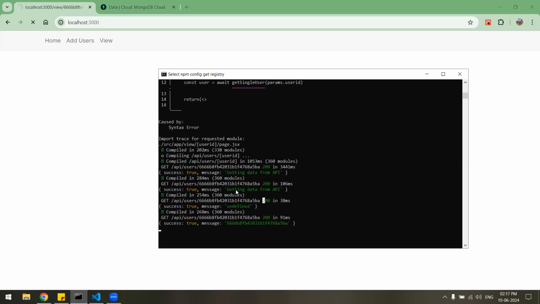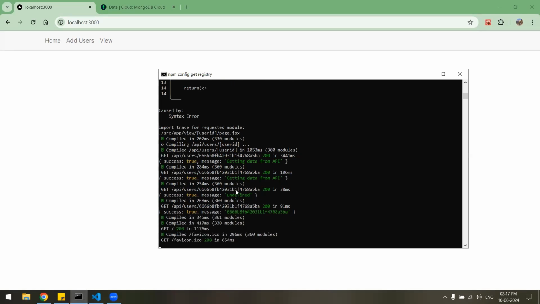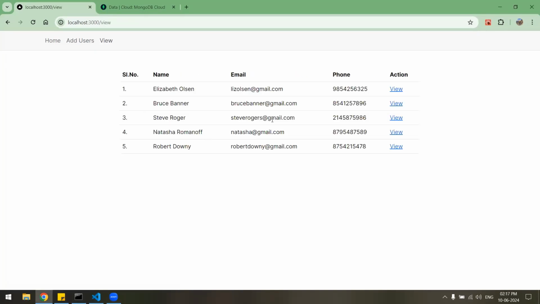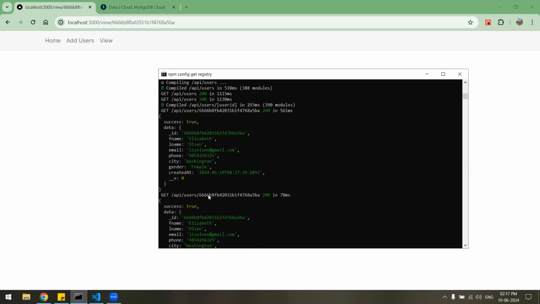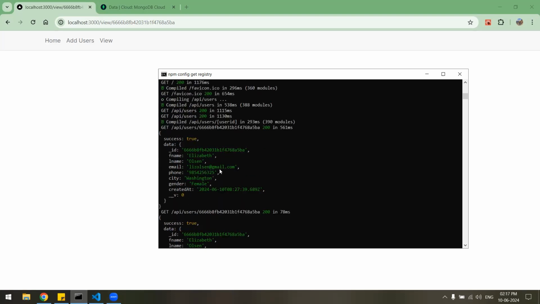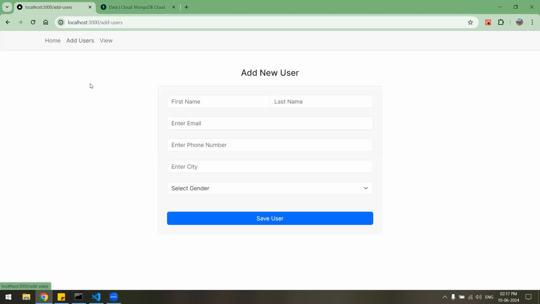Let's try to restart it. Just a moment. Okay, so we are getting the data here. All right, perfect. So we are able to fetch the data here.